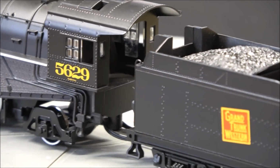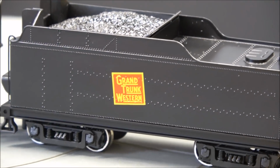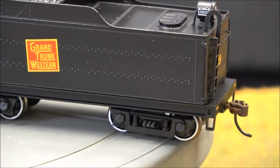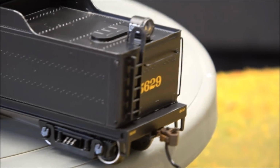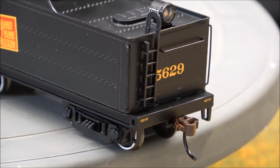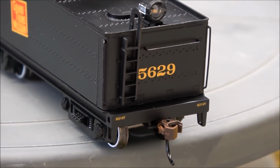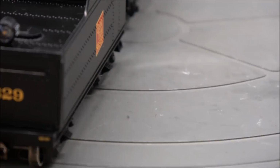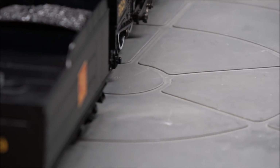So you look at the tender here, you've got the coal load, water hatch, rivet detail, rear light, white walled wheels again. I don't know if I said tires earlier, I always do that. Back crew access ladder, back Easy Mate coupler from Bachmann. Got the capacity on the tender, separately applied grab irons. This shot right here shows you all the rivet detail there on the tender.